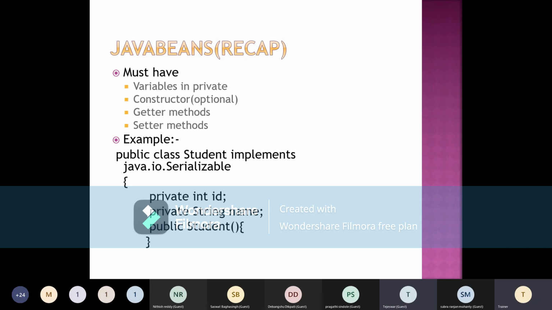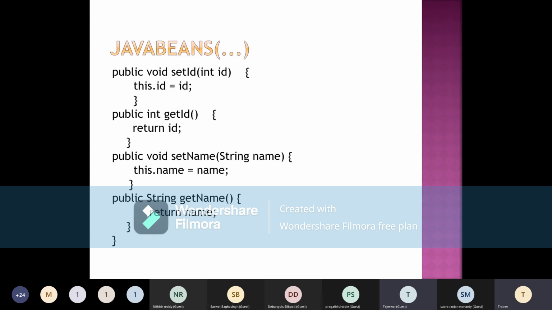Here the variables should be private, so we have declared id as an integer, declared as private, and name as a string, declared as private, and here we have a Student constructor. And here we have a set method which accepts an argument, declared public, with the return type void.